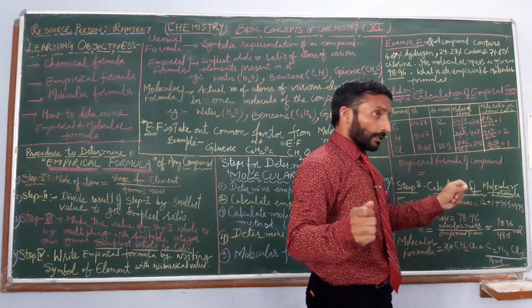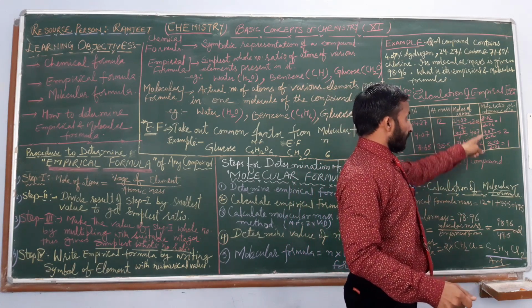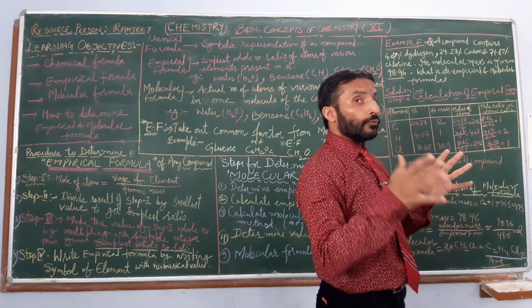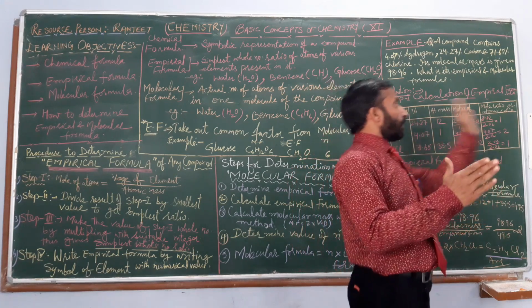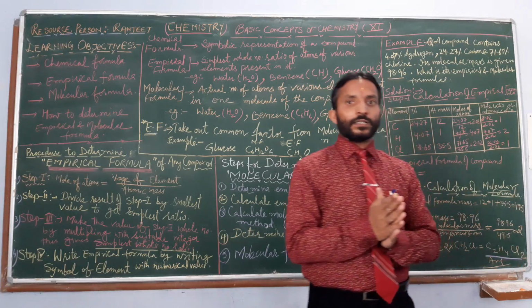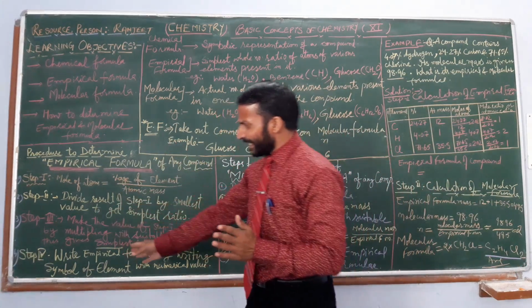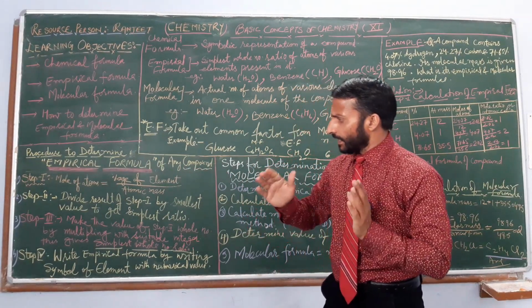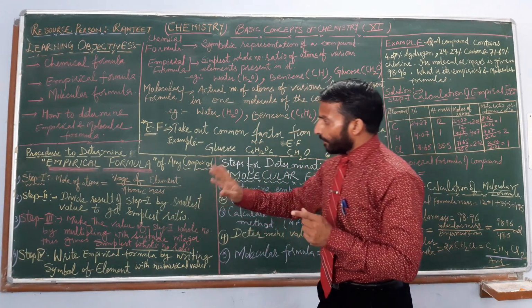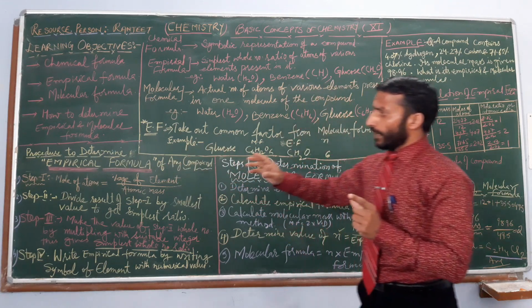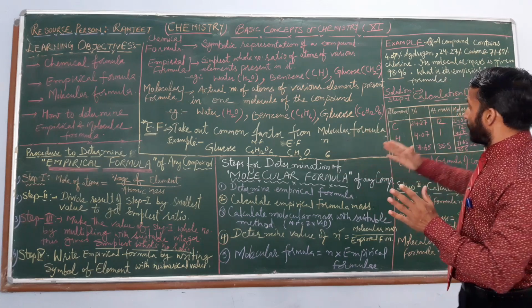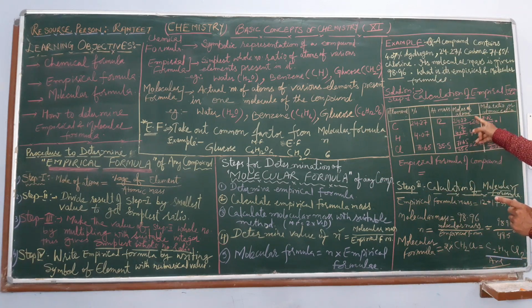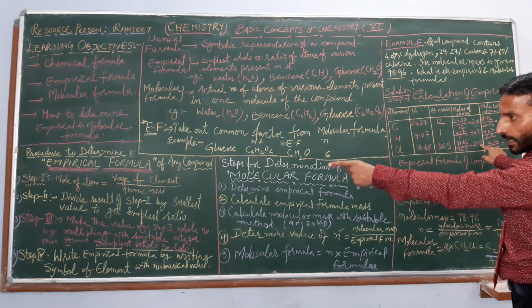Alright, we will discuss why that is. So this number is not a fraction, so to make it a whole number, there are further modifications of these results. So how do we do this? Very easy. After calculating the mole of atoms, you have to divide all the values we are obtaining here by the smallest number among the results. That is step 2.